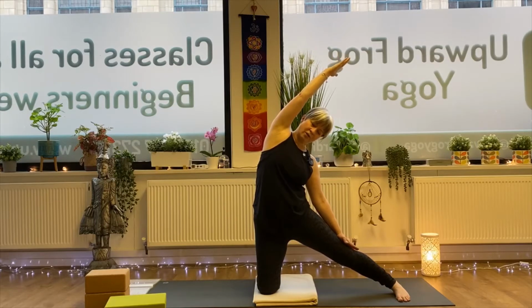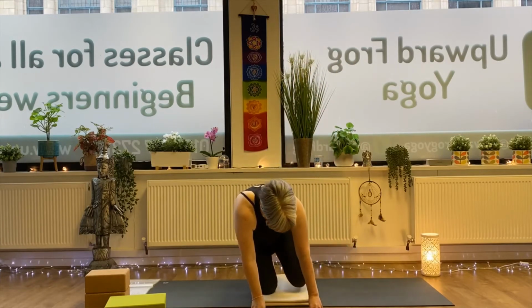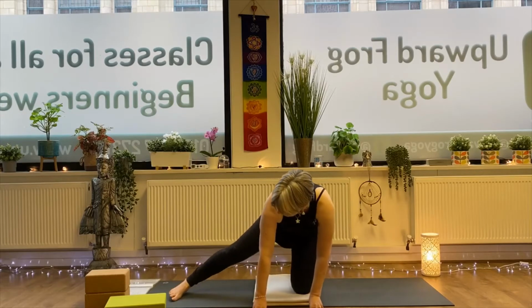So reaching over, take deep breaths. You could look up, you could look down. So just be cautious with your neck here. A couple more deep breaths. Let's breathe in, reach up. Exhale, bring your hands to the mat, and then gently bring your right knee back, and let's change.